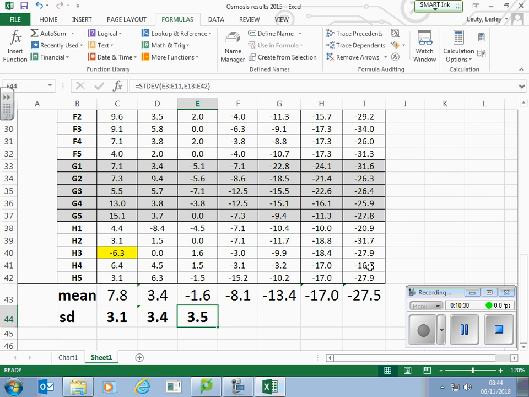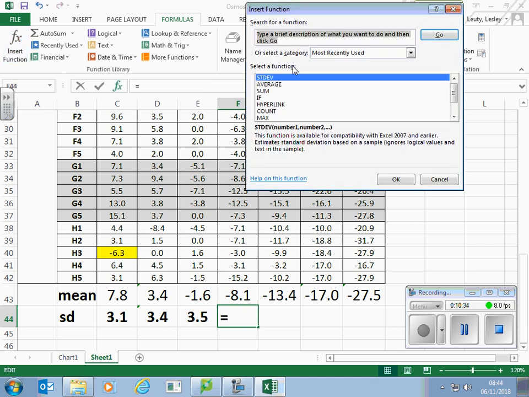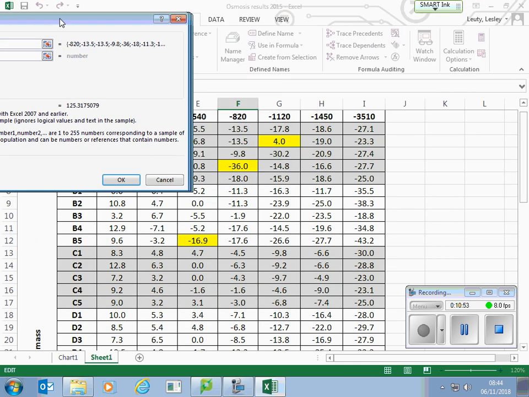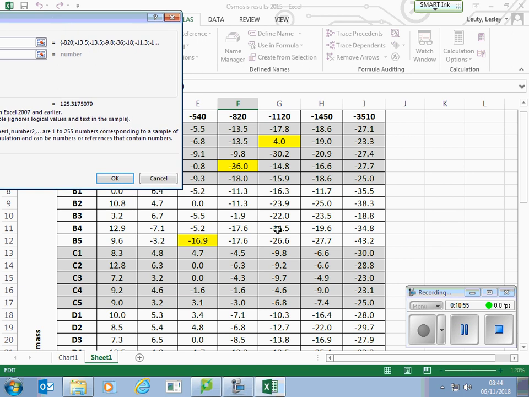Okay, these look all right. These are quite small standard deviations, so you'll be able to see that this is what we're going to want in terms of precision. The most precise results, the ones with the smallest standard deviations, are going to be either side of where we estimate our water potential to be. So that gives the students something to comment on, which is quite nice. And then the others will have bigger values, just pure chance.